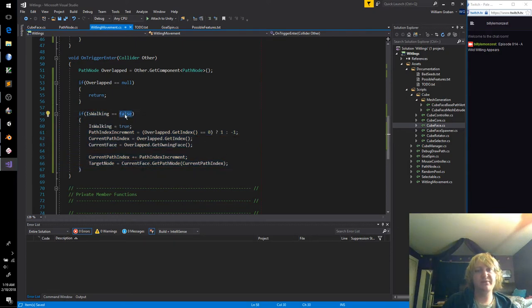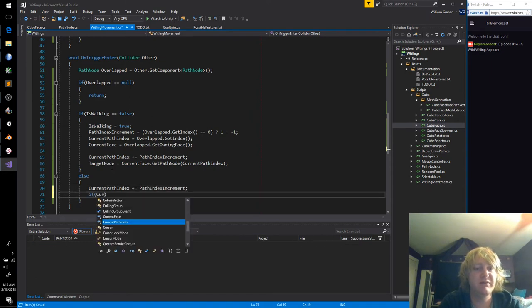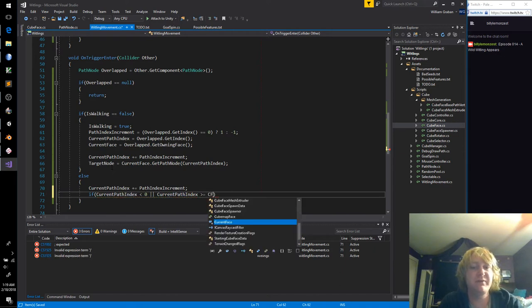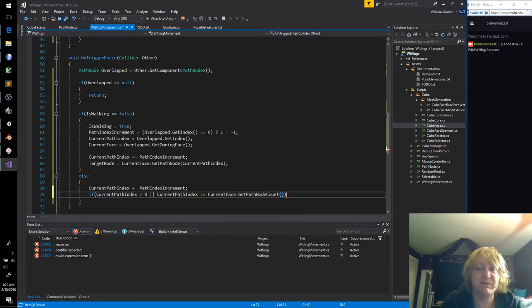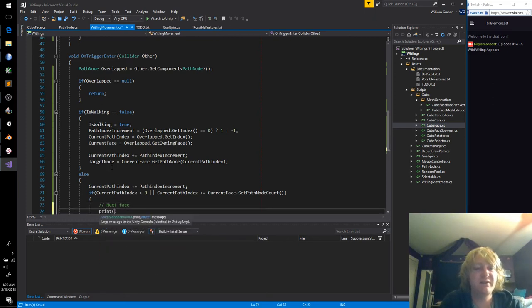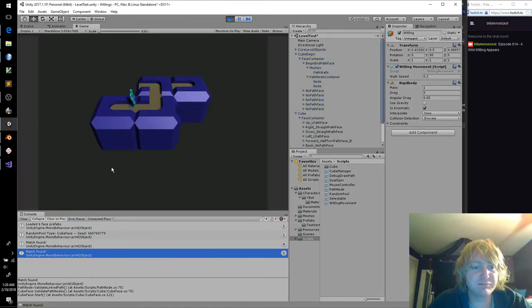So if isWalking is false, then we know we're already currently pathing. So let's add our path increment index. And we'll say if CPI is less than 0 or CPI is, let's do greater than or equal to current face, get path node count. This happens, we know it's time to move on to the next face, and let's print that out. Nice, okay.